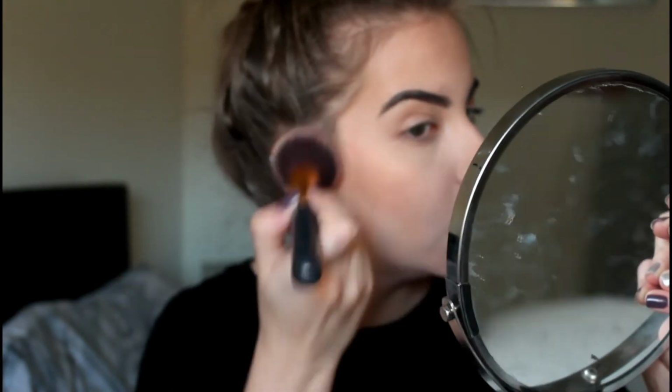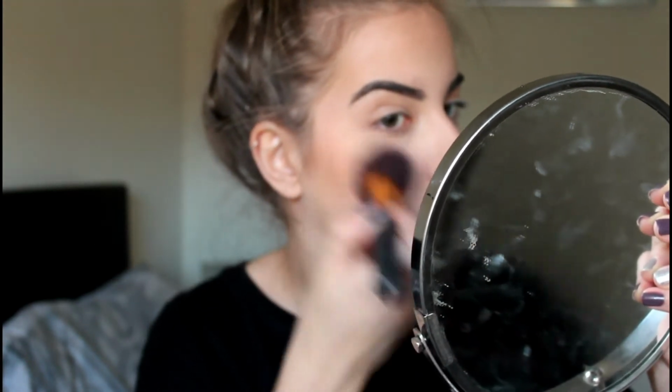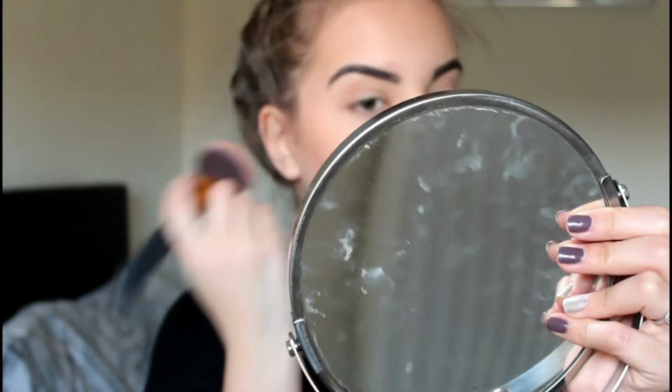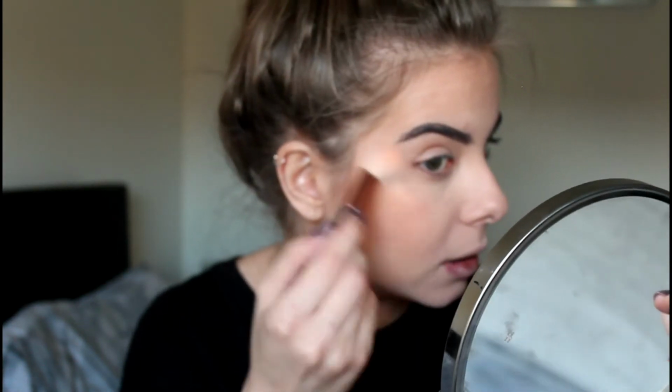I really like that. So, going to put on some blusher. So we've got the Makeup Revolution Rhubarb and Custard. And I'm just going to put some of that on, blend it in. We can now try out that highlight. Look at that, oh my goodness, right. Have to put this on my face. Wow, that's stunning. How gorgeous that is. Let me zoom you in so you can see.